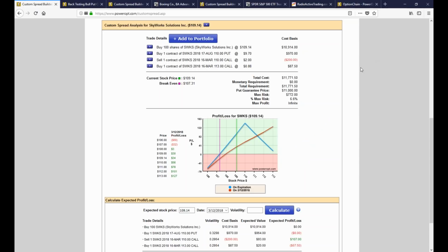I'd only do it in this case if it does move back up. So if it goes up to 115, I might be in this range, but remember I'd be up here if I just did nothing with the married put and the stock hit 115 as I expected. So my principle is 1/4 of the risk minimum, and that's for using 14 days out in time or so. If you're using 30 days out in time, I'd like you to get a third or maybe even a half, but really at least a third of the risk against the position.